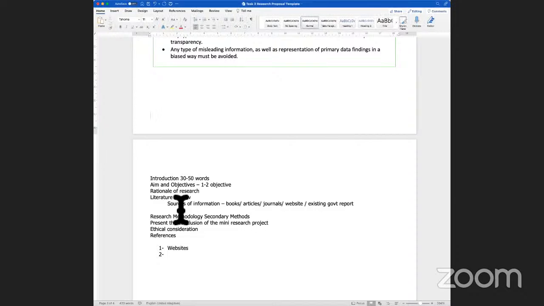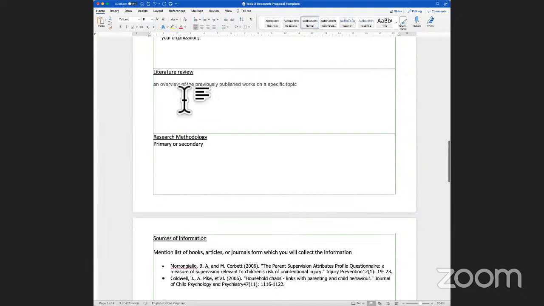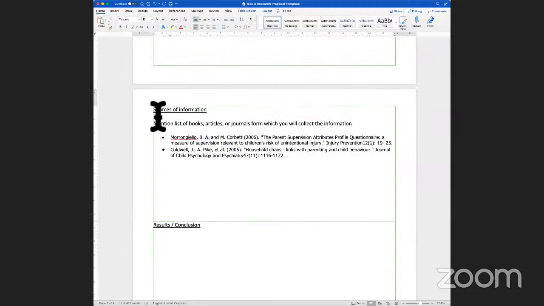So in the literature review, you're not doing a literature review. You're putting the source of information from where the review is going to come from. So when you talk about literature review, you'll probably summarize by reading into the report and then some paraphrase and summarize in about 30 to 50 words. You're not looking at replicating the entire review which has been published in the report. Is that okay? You're going to be summarizing it. Okay, just a summary in 30 to 50 words. And that is why we've asked you to provide sources of information.